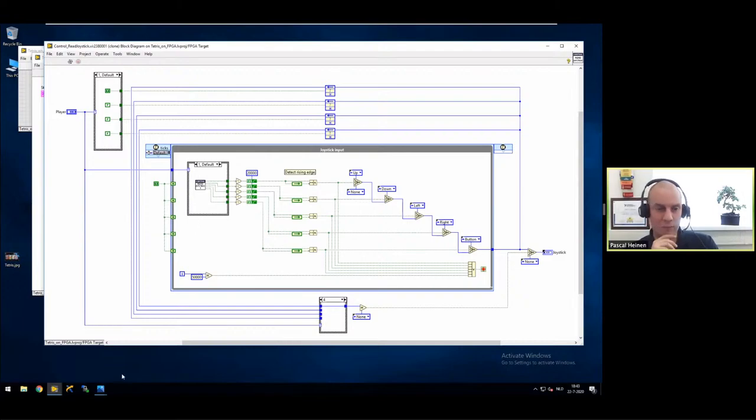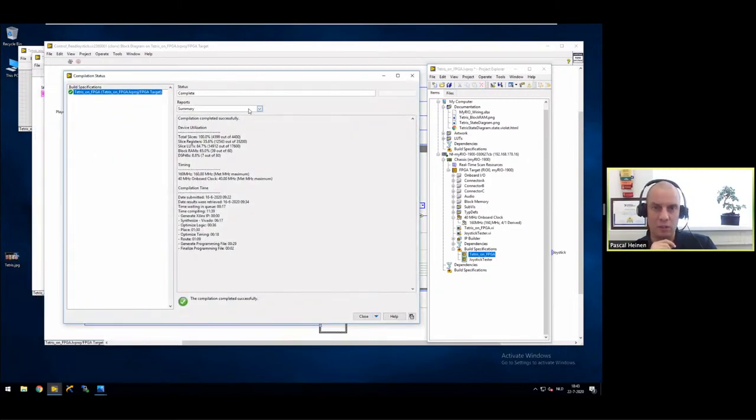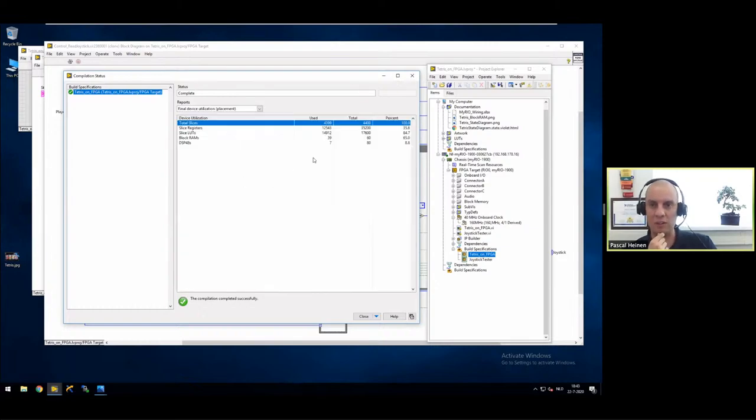So again, when I was compiling this, maybe I could show this. Show display composition zones. I hope it will show it. Yes, it will still show it. If you look at the final utilization, I'm at 100% of slices. Slices consist of registers and lookup tables, but if you look at these two resources, I'm only using 35% of the registers and 85% of the lookup tables. So there is still room, but I have difficulties getting this to compile. The block RAMs, I'm only using 65%, so I can do much more here. And the DSPs, which are multiplications, I try to minimize from the start. So I'm only using 7 of the 80 that I have.